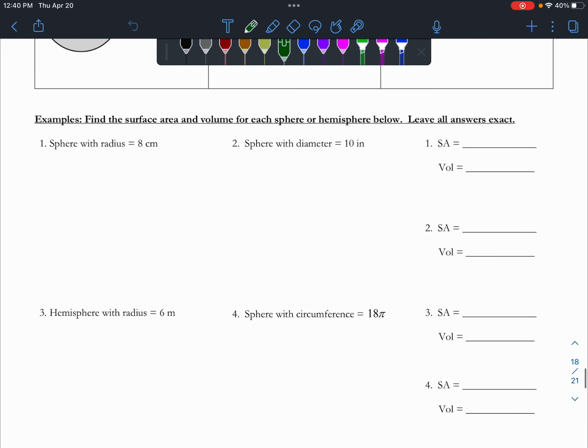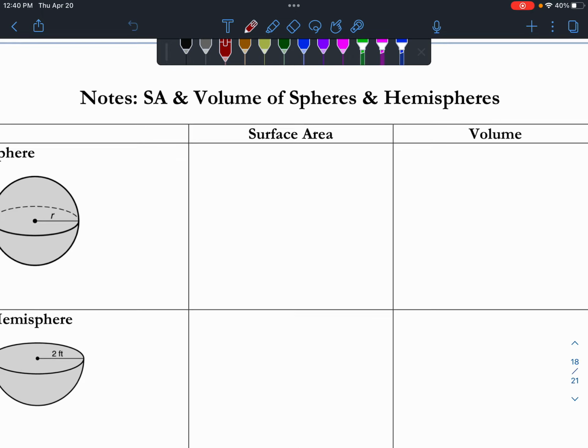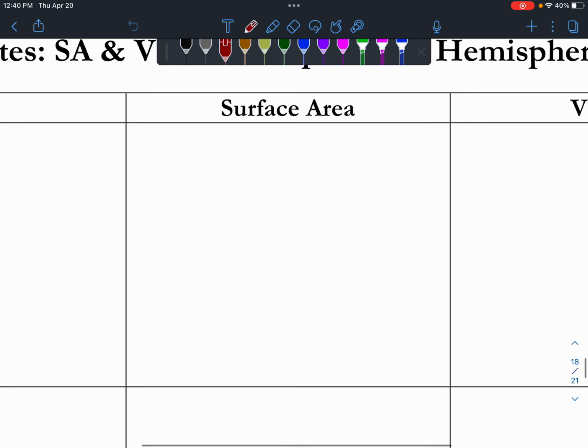Sweet. So we're actually going to start on this page right here, page 18, for the surface area and volume of hemispheres and spheres. So these are considered ball-like shapes, if you want to think of it, any ball that has a flat surface that is rounded. And I'm just going to straight up give these to you because they're not ones that we'd probably know right off the top of our heads. But the surface area of an actual sphere is 4 pi r squared.